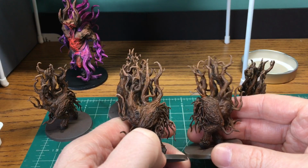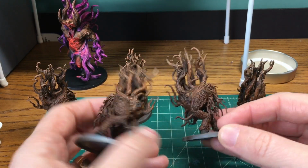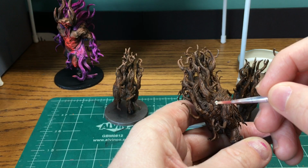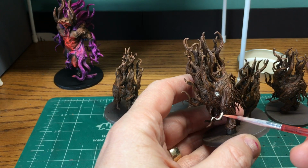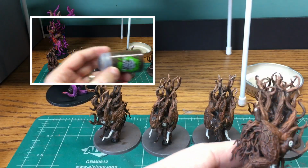All right, and here we go. This is the bark, skin, main tones, whatever you want to call it, after I did base coat, highlight, and wash. So now I'm going to take that warm off-white and go through and hit all of the teeth in the various mouths that are around the mini, and I'm also going to undercoat the tongues with this. We'll see why here in just a second.